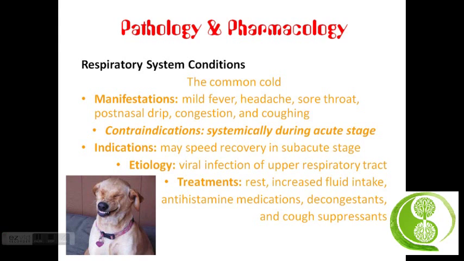Okay, the first up we're going to discuss is the common cold. And the dog's not smiling, he's actually sneezing in this picture. The common cold is a viral infection of the respiratory tract. It may be characterized by mild fever, headache, sore throat, postnasal drip, congestion, and coughing. A cold is contraindicated during the acute stage of the actual cold, when they first are getting the cold, due to the fact that it is highly contagious. Indications: after the acute stage, during the subacute stages, and later, massage can speed the recovery of the cold.